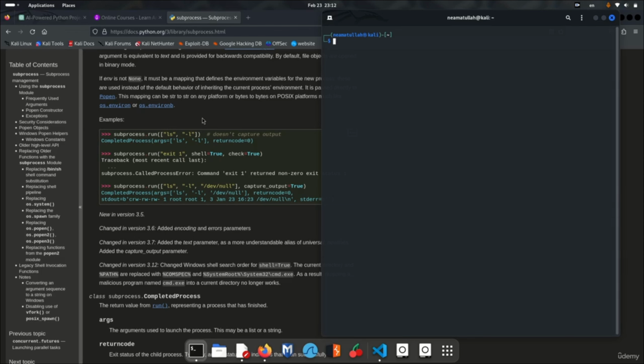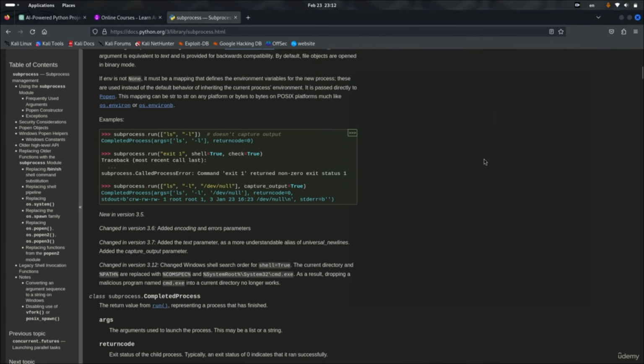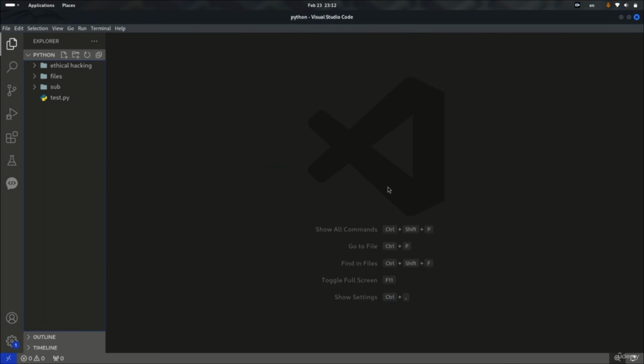Video, I promised you that in this video I will be working with a project for searching some keyword inside a file, folder, or something. Okay, so let me close this and I'm going to open my IDE that is called VS Code, or Visual Studio Code. Here in this video I'm going to use this to teach you how to use this subprocess in real world scenarios.